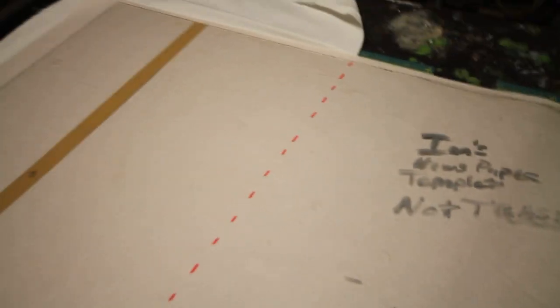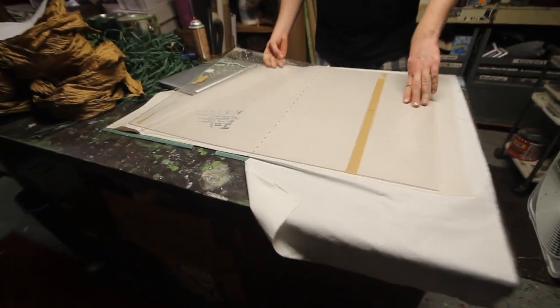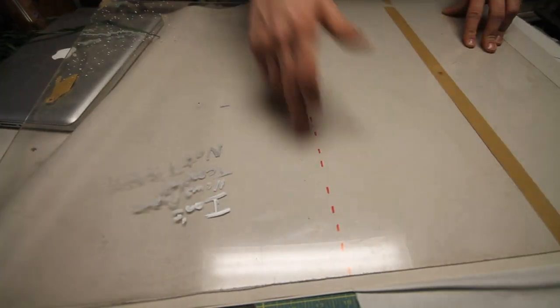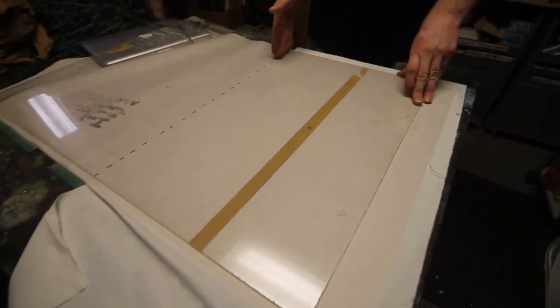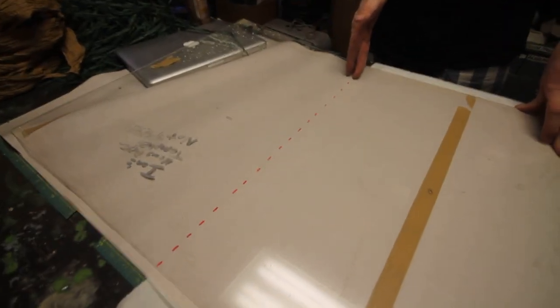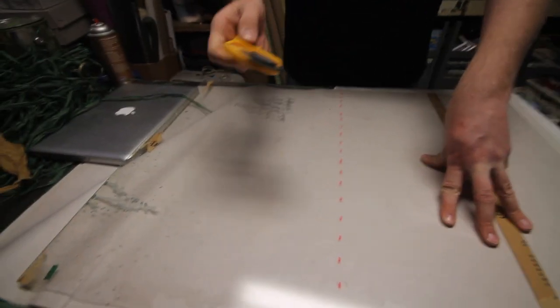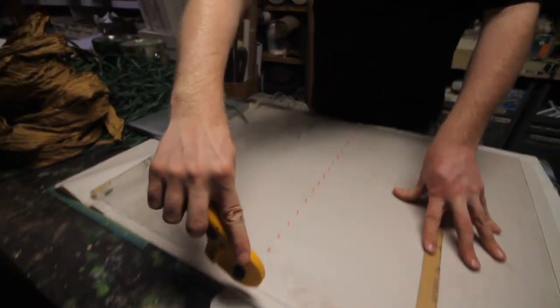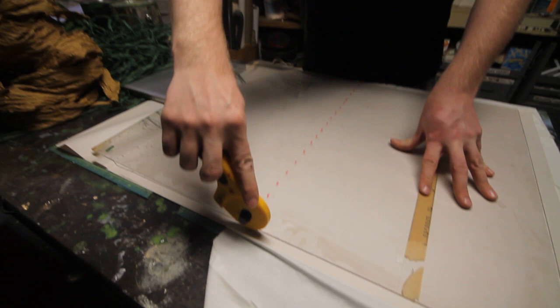This is a tool I created. All it is is a piece of plexiglass, but it's cut to the right size. This allows you to place it on your newsprint and then you can mark your outside lines, and it's got the margin lines for the center of the paper. What we'll do is use a rotary cutter that we often use for fabric, but it works really well for paper as well. Easy as pie. And once you do that with the whole side, you will finish the proper newspaper.